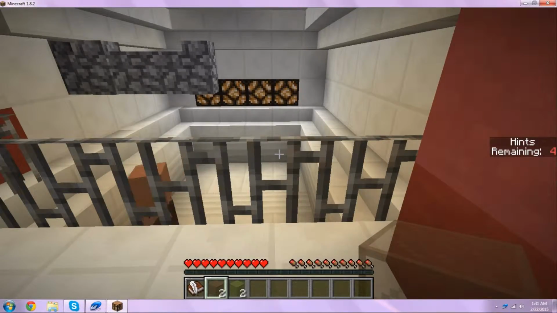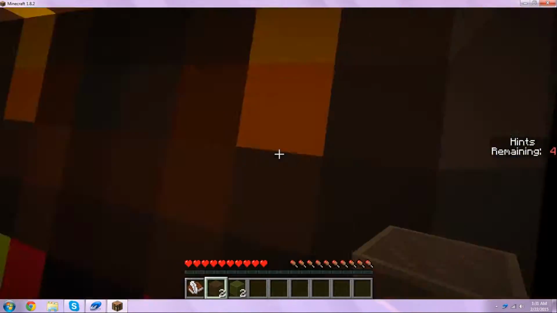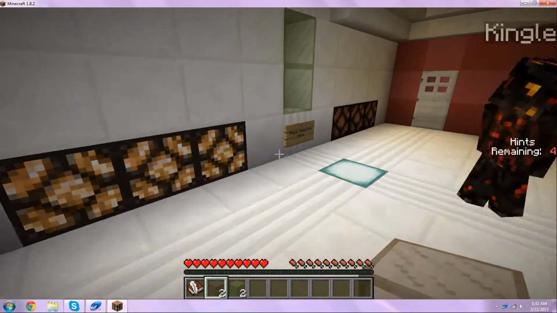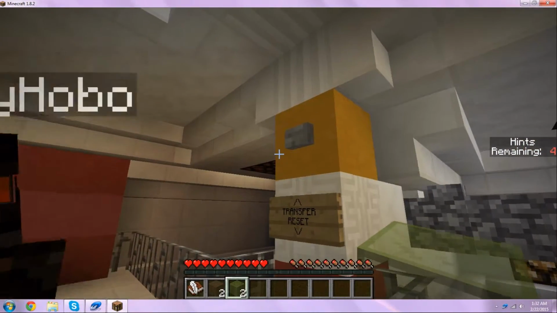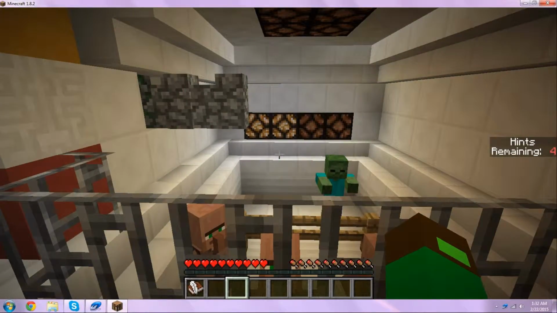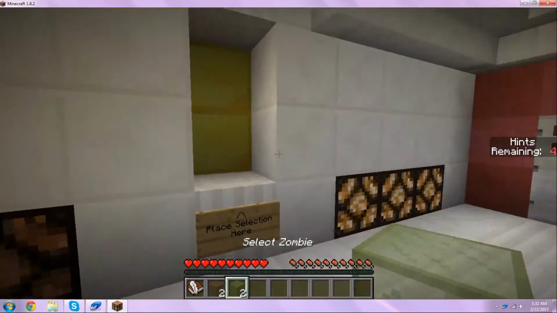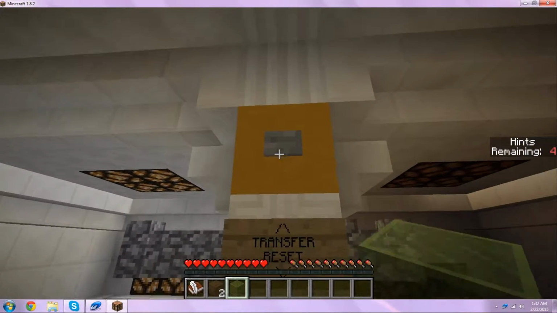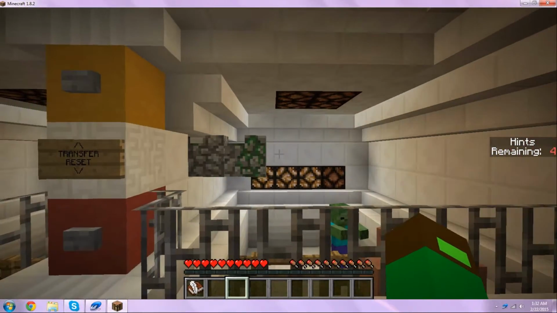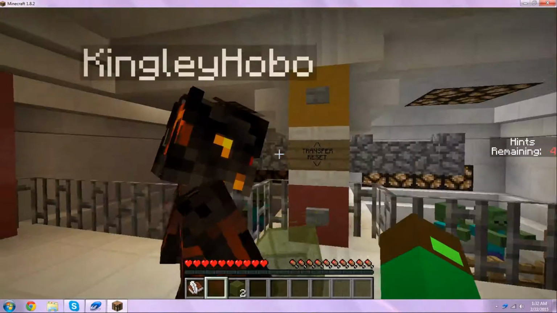I moved two... Wait a minute. Start off with two zombies. Didn't we just reset this? Yeah. There we go. You start off by moving two zombies. There's only... Oh, they're in each other. What? No. Then move a zombie back. Then two villagers. Move a villager back. Villager and a zombie. That's what you have to do. We got it. Now two villagers.